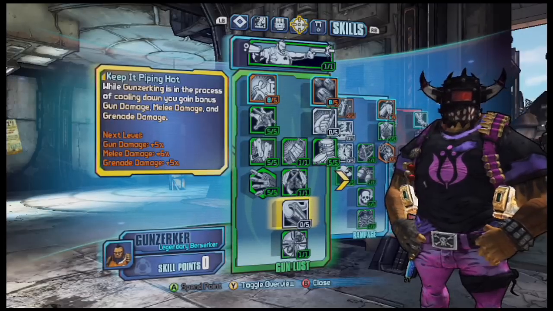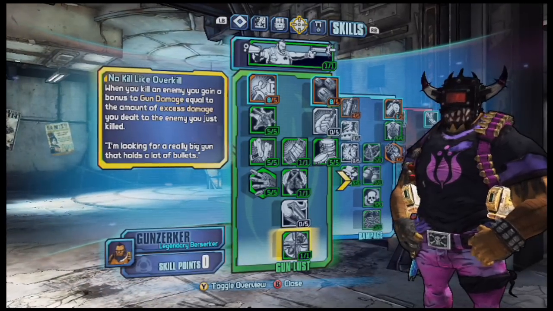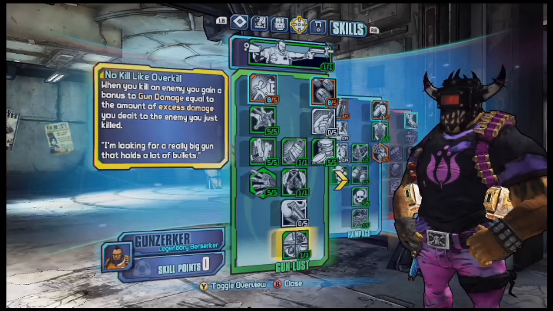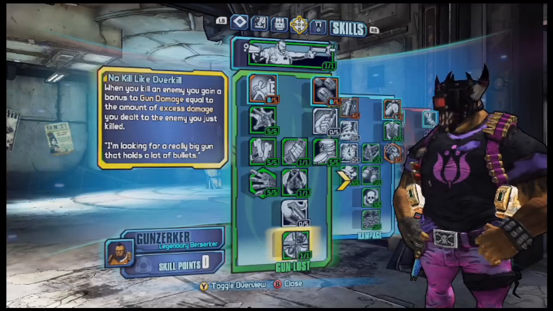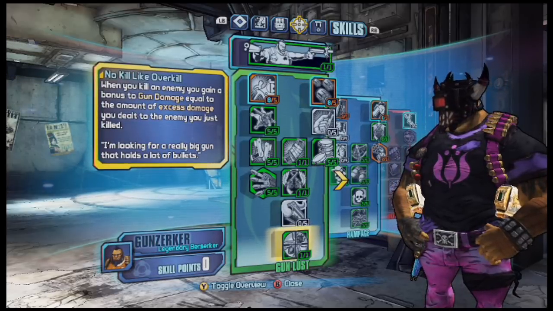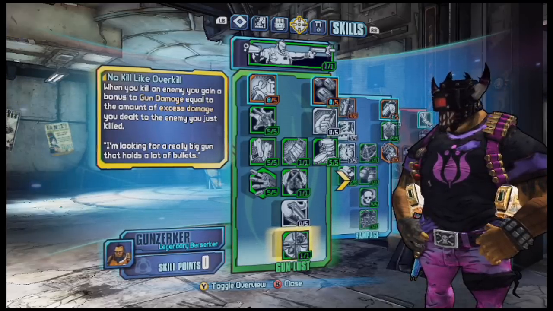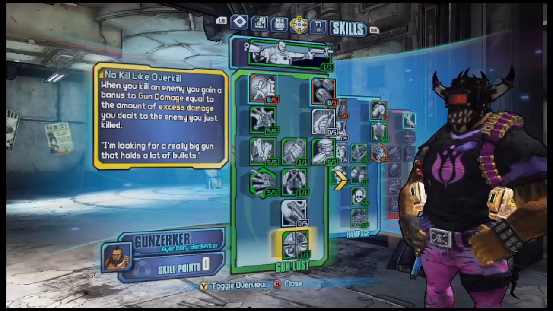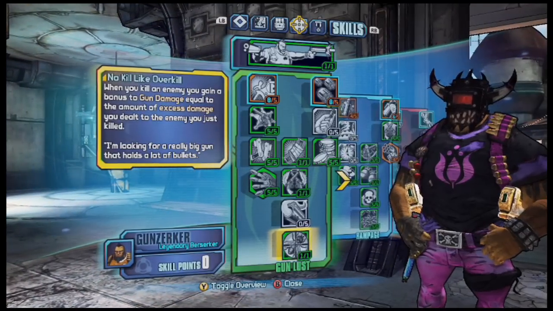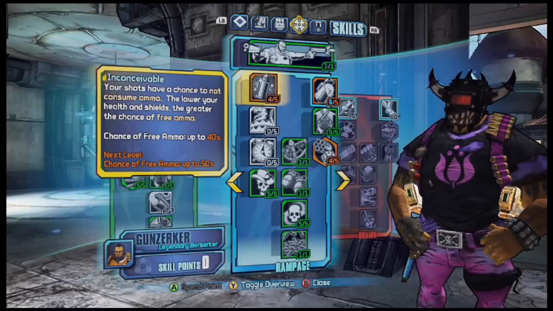Now, Keep It Piping Hot. I didn't put anything in this because I already had enough over here, and I wanted no Kill Overkill. When you kill an enemy, you gain a bonus to gun damage equal to the amount of excess damage you dealt to the enemy you just killed. So basically, let's say the enemy's about to die, and you shoot him, and the shot will kill him, but the excess damage is whatever damage was not used to actually kill him and was left over. So you will deal that, plus the damage you're already going to deal, on your next shot. So that's definitely useful. Especially with unkept heroes, you're usually doing more damage than you need to, so you can do even more than that.